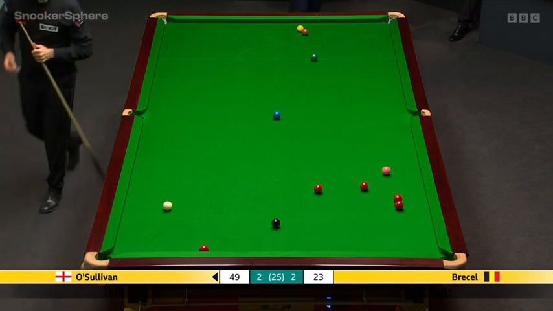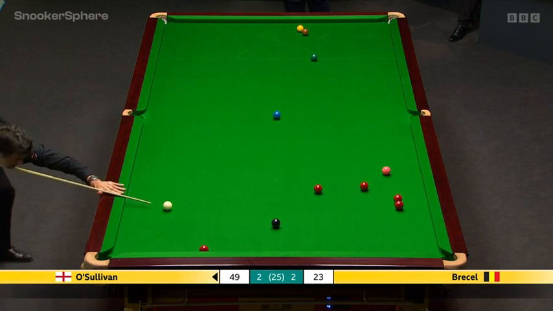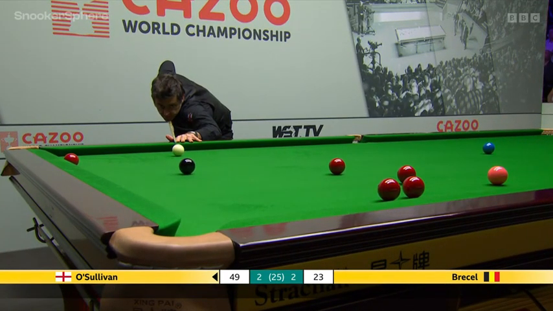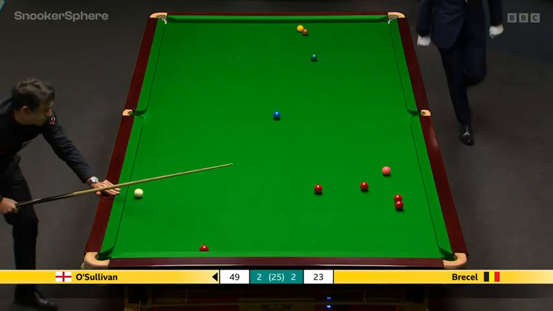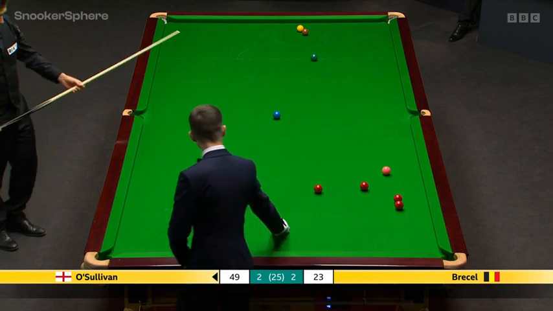Needs to get into the cue ball. That cue ball's just ran on slightly. Digging down on the cue ball, get the backspin on it. Played that nicely. Very nicely indeed. 52.